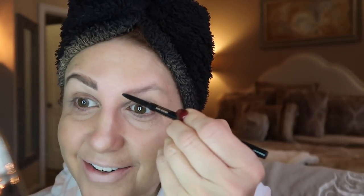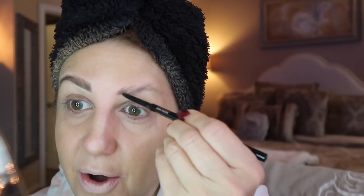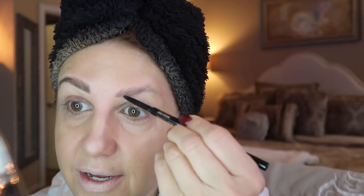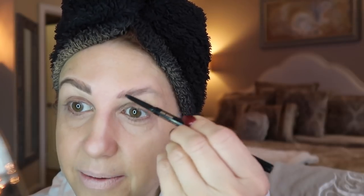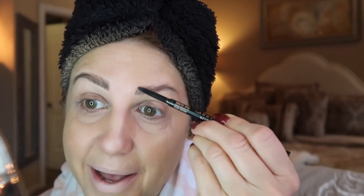Okay so what I do is little light, kind of strokes here. You can see I'm almost making it look like the hair goes — to the side a little bit. Just giving light little strokes. And then I end it right around here, just because my eyes normally go down, so I want it to give me more of a lifted look.